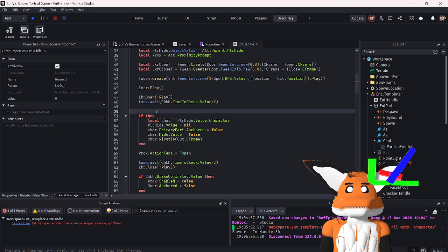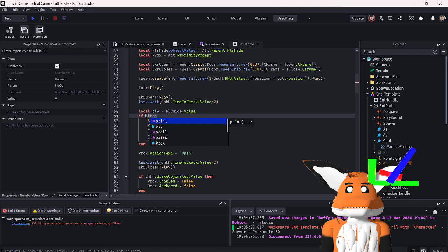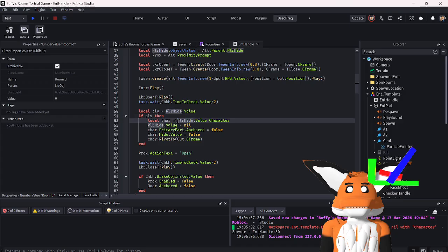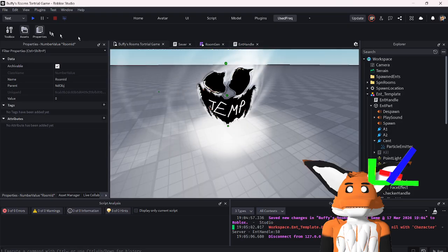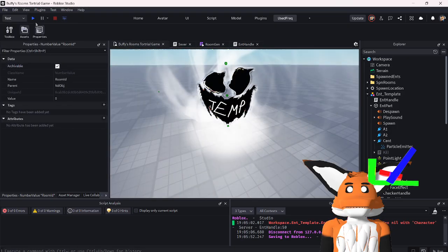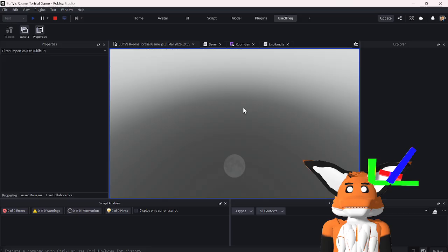And I need to check local PLY should equal player hide dot value. If PLY, then local char can just equal PLY dot character. So yeah, and hopefully it should work.